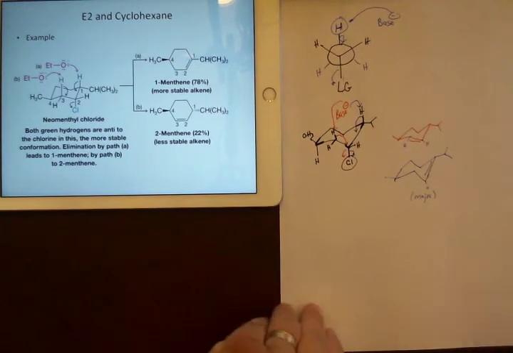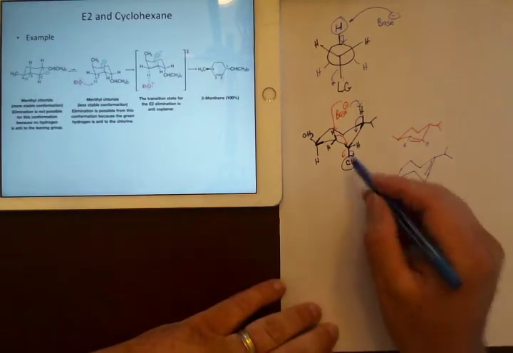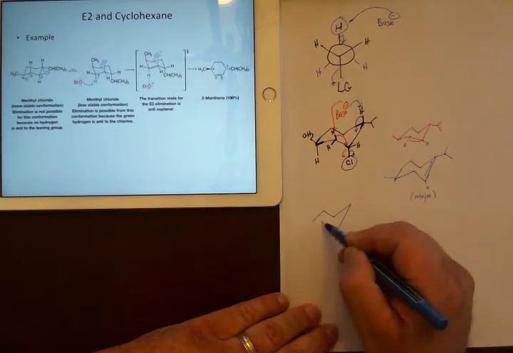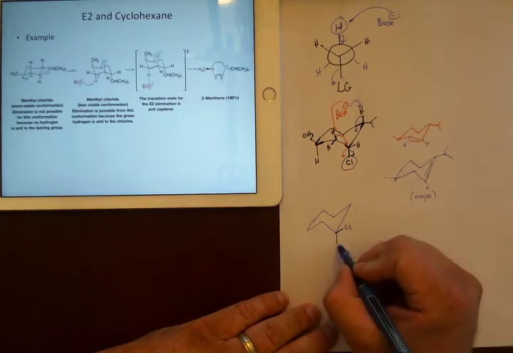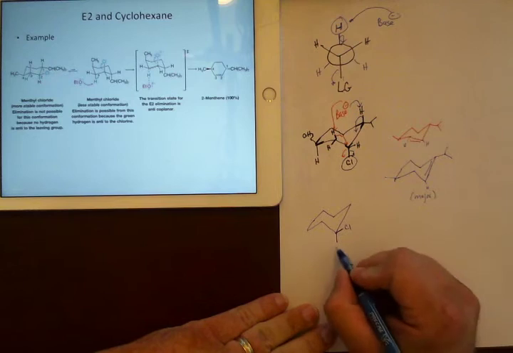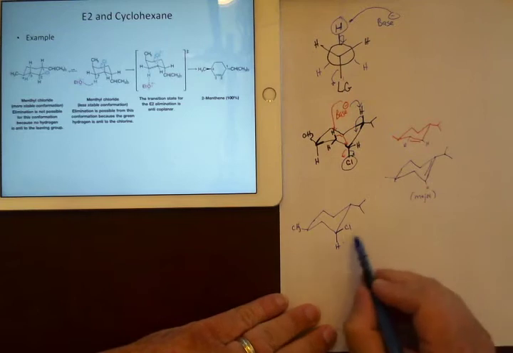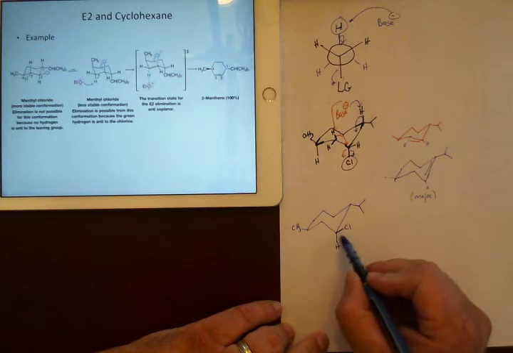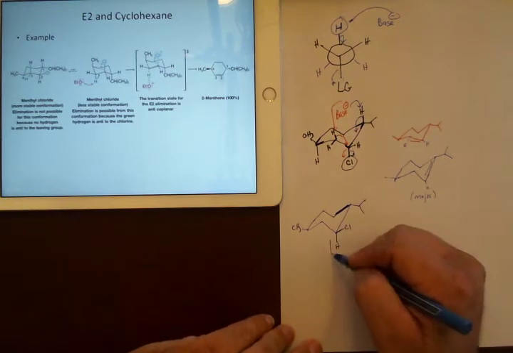Now if you look at the other way you do it, just moving the chlorine up here, same molecule, but now because we're having it up, we're going to have it go in the equatorial position, CH3, isopropyl. This has to be 180 degrees from this, and what's 180 degrees from here? It's actually this bond here. We're not going to be able to break that. So we have to do a chair flip first.